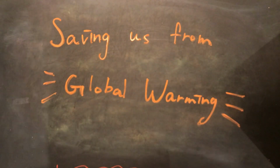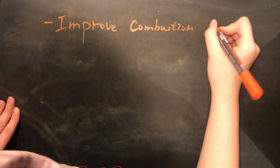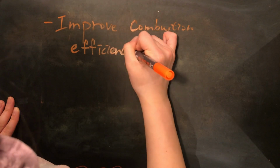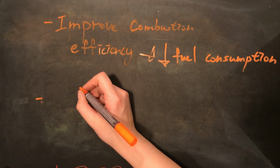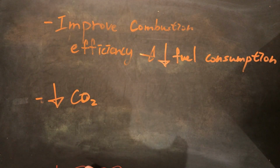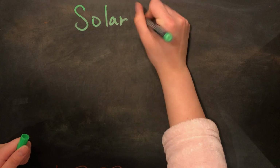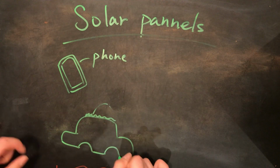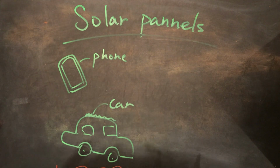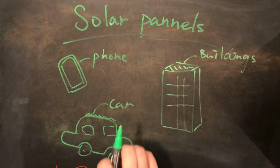Nanotechnology is a big step ahead of saving us from global warming. Amongst all the nice things it is doing, such as reducing fuel consumption by improving combustion efficiency and carbon nanotube scrubbers to separate CO2 from power plant exhaust, its potential in energy harvesting is even greater. Scientists are now inventing flexible and thin solar panels, which should be easy to manufacture. They can soon be fitted on everything, providing us with a cheap, renewable, clean, and reliable source of energy. Many things can then be self-powered by solar energy.